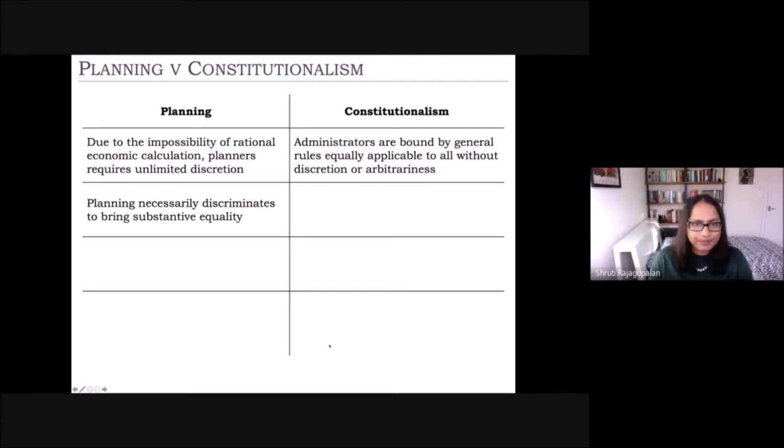Second, planning necessarily discriminates. And this is a fairly intuitive point, right? It's really important. The entire reason that socialist planning is implemented is that the planners believe that the market allocation is not fair or just, right? It's inequitable, which means that we need to start grouping people and treat groups differently in order to bring equity, right? Whatever equity means in the planner's vision or the planner's mind. And once again, constitutionalism requires equal treatment before the law, right? This is in a political sense, political equal.